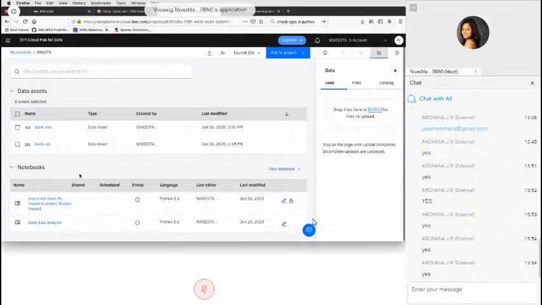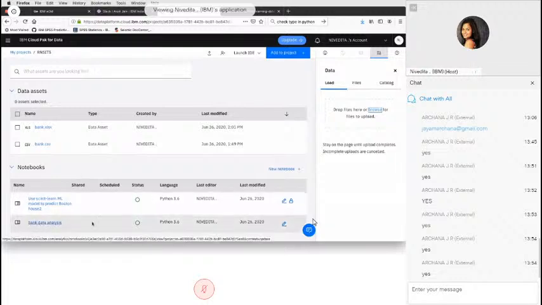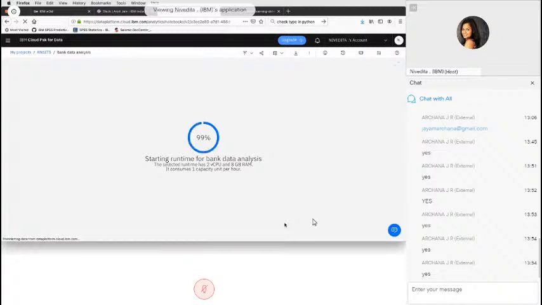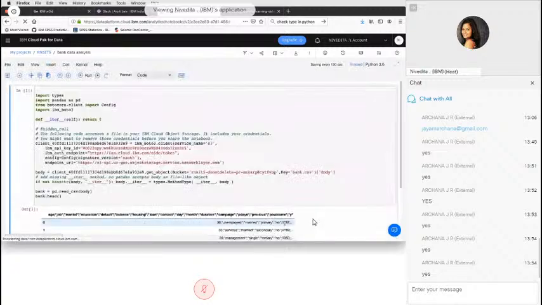So now we created this notebook, bank data analysis. We'll open it. You find a pencil here, pencil with a line. I click on the pencil. This gives me an option to edit my notebook. I will click on this pencil sign. Yes, so this is the old code. So are we here?